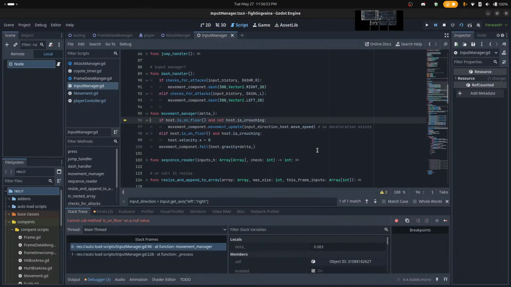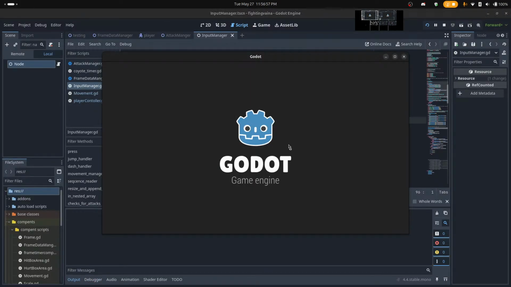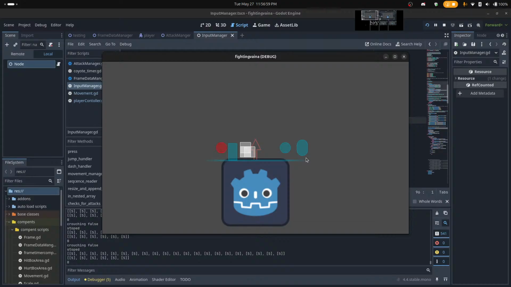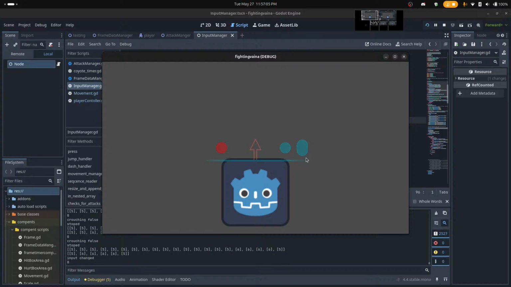But let's try running the script. Maybe a bit too powerful for the reason that it's going for more than one frame.